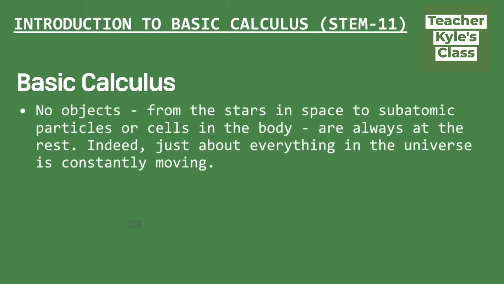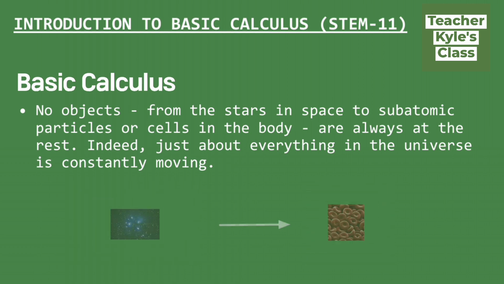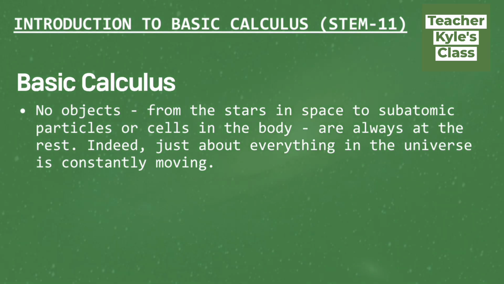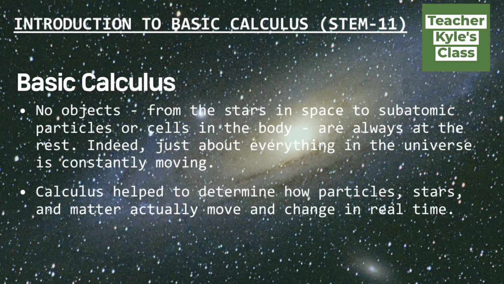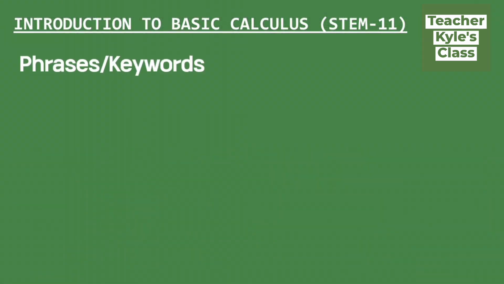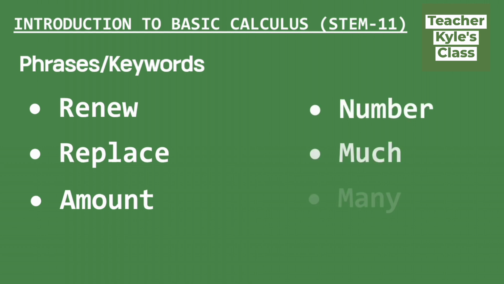No objects, from the stars in space to subatomic particles or cells in the body, are ever at rest. Indeed, just about everything in the universe is constantly moving. Calculus helps to determine how particles, stars, and matter actually move and change in real time. Phrases for this topic are renew, replace, amount, number, much, many.